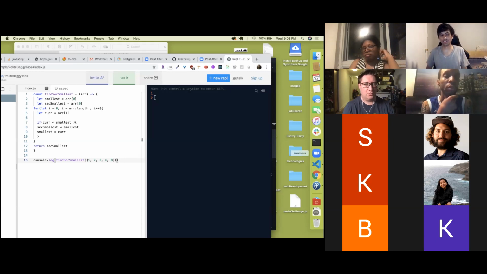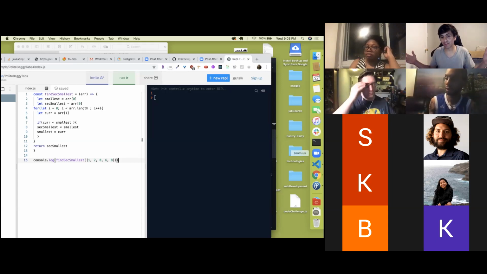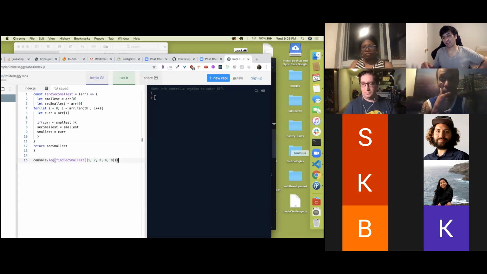That's correct, and that thing is not growing at any rate based on the size of the input. So this is constant time, constant space. It doesn't matter if the array is 1,000 elements. This will just use those 3 variables, and none of them grow as the input size grows.